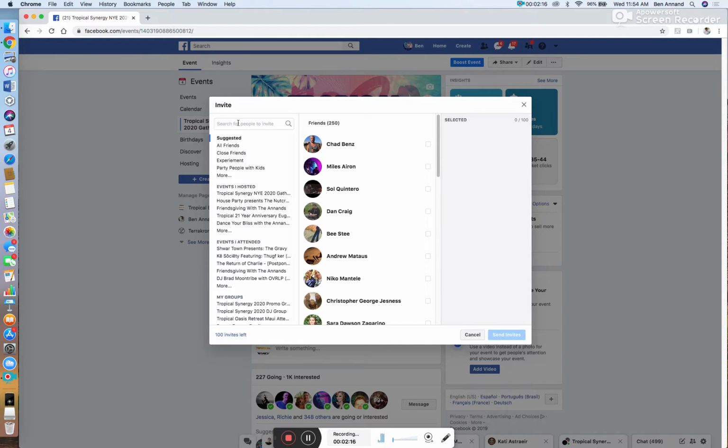This is if you want to just try to remember your friend by their name and individually search for people. This is also very inefficient. Unless it just came to your mind to invite one person, that's one thing. But if you're trying to send invites to the max capacity that you can, which is a total of 500, you certainly don't want to search 500 times in this bar. It'll take the better part of your day, I'm sure, to do that. And you're going to want a more efficient way to do that.